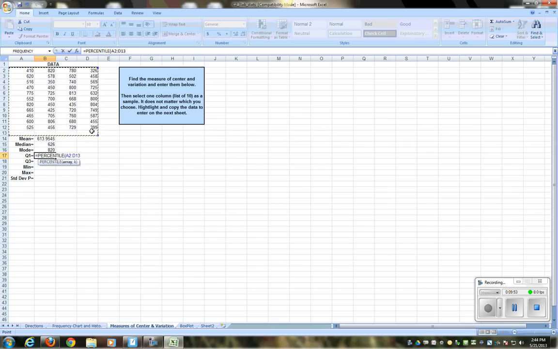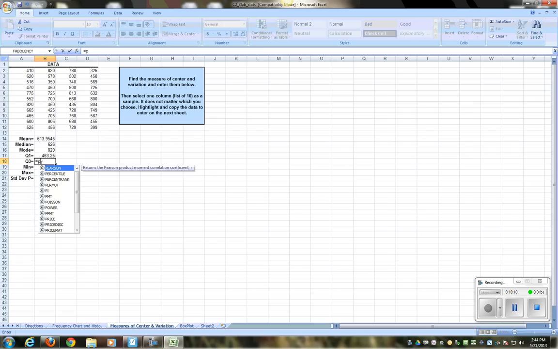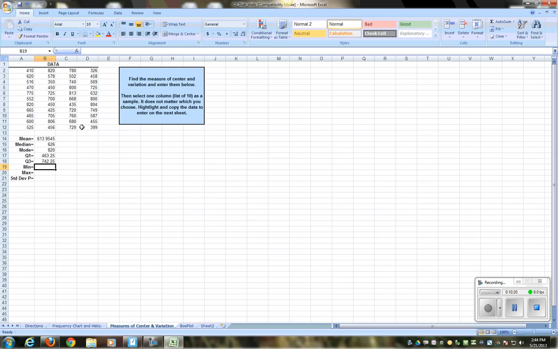Then you got to pick what percentile you want it to be as a decimal. So the first quarter is 25%, which is 0.25. I'll close my parentheses and hit enter, and there we go. My percentile for quarter 3 for this data, well, the third quartile is 75%, so as a decimal, that's 0.75. Hit enter, and there we go.